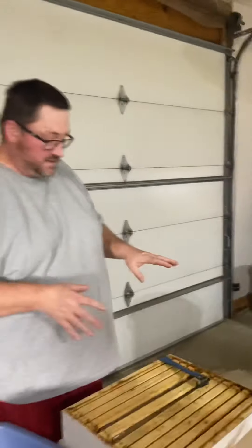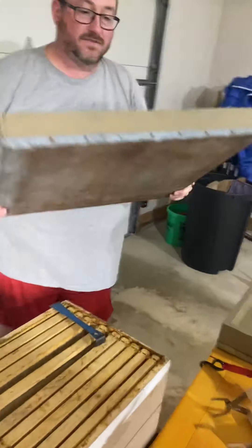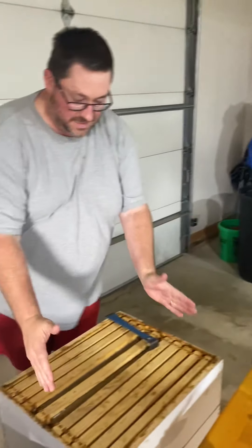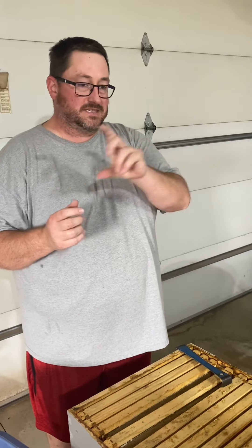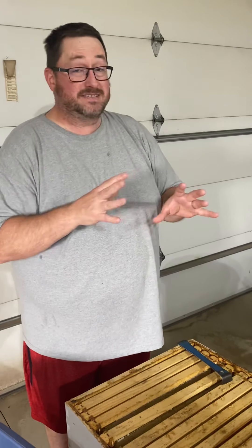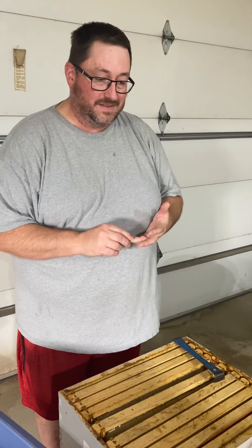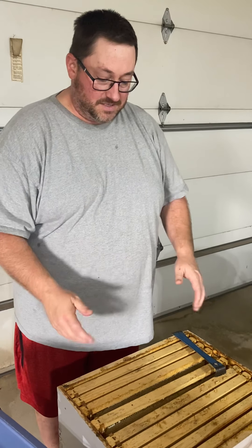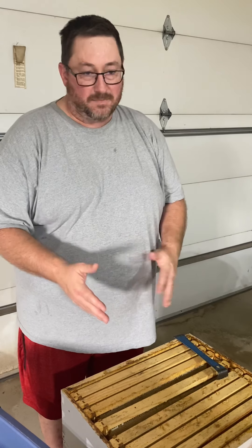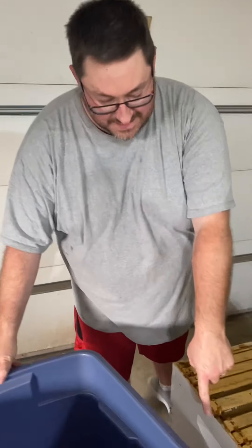Jesse, do you want to tell everyone how you got all of the bees off from the start? So these frames were on the hives and you put on what's called a fume board, which I made. It's basically like a top cover that sits right on top of the frames. It's got felt on the inside and you use this stuff that smells kind of like almond extract — you spray it on there, put it outside. It's painted black on top so it heats up from the sun, and that creates fumes the bees don't like, pushing them down the frames and out the entrance. After about five to ten minutes you take the fume board off and there's only maybe a dozen bees instead of a couple hundred.